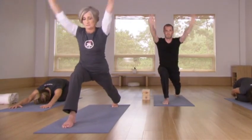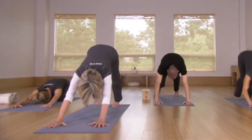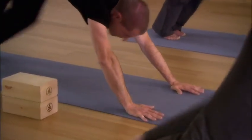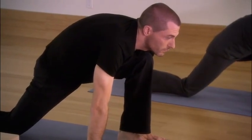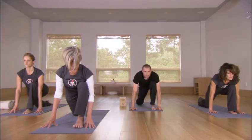Release your arms and place your hands by the front foot. Lift from your hips and step the right foot back. Return to downward dog. Step your left foot to your left hand and drop your right knee to the floor. Maintain heel-toe alignment in your left foot and keep the leg at 90 degrees. Keep your knee over your ankle.